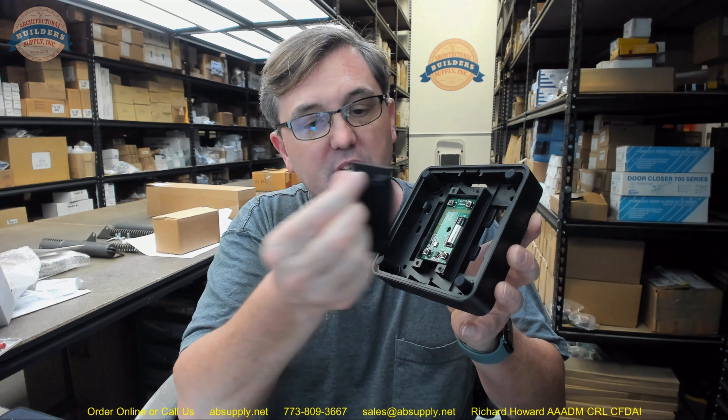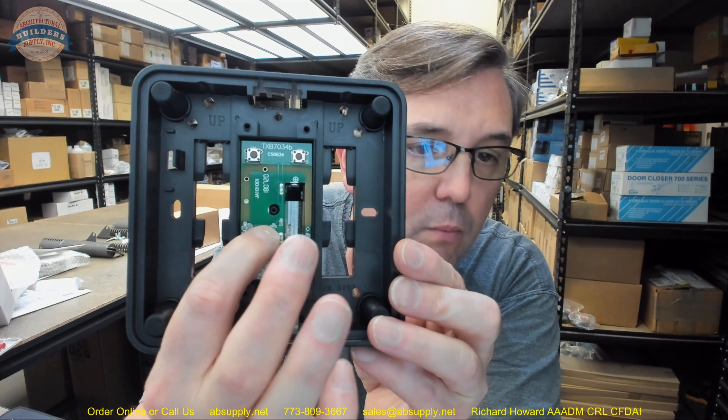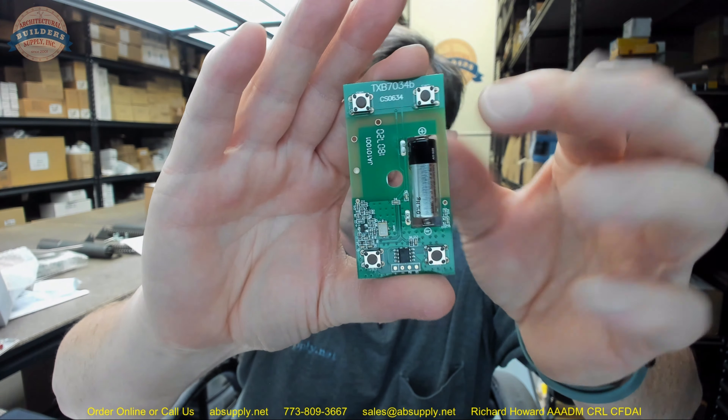Then there is a weather gasket. The weather gasket will carefully be taken off — be sure to put it down in the same orientation, though it appears to be completely non-handed. Then there is your battery — your 12 volt battery. And there is our sensor board. BEA — the name is synonymous with ease of use. Obviously pulling that little battery out won't be a challenge. That is pretty much everything regarding the unit, in the sense of ultimately needing to get into it and service it.